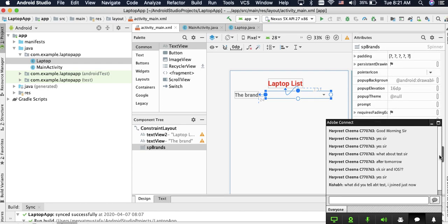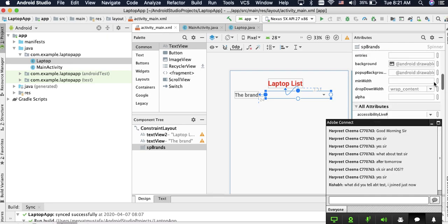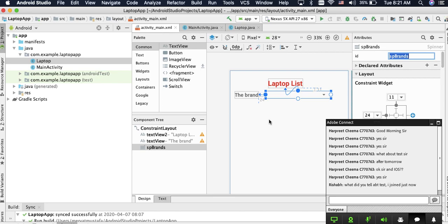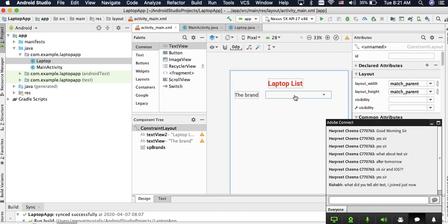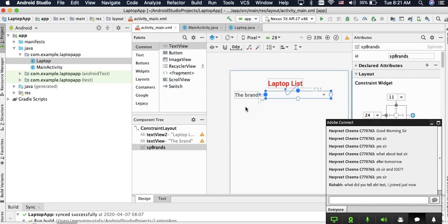Forget about the font. I'm not gonna go search for it. You can do it by yourselves. Now, I'll put the list down. So I need a list view. It's here.